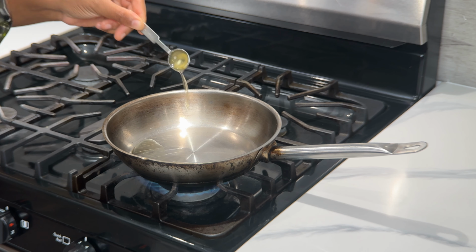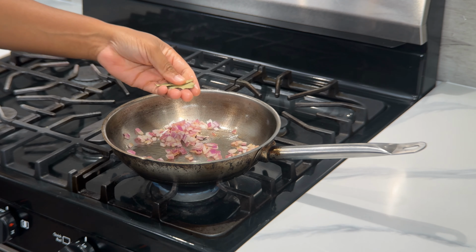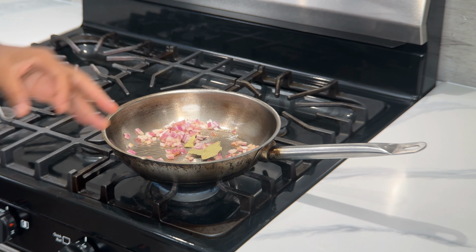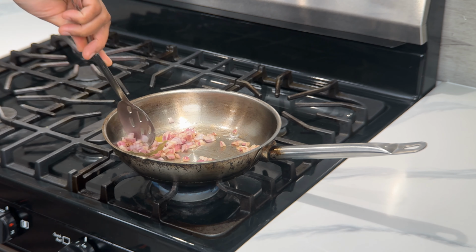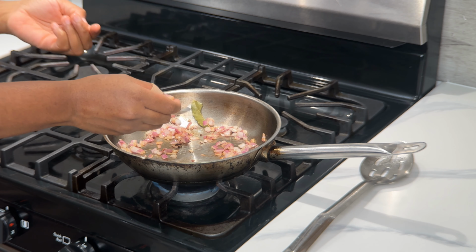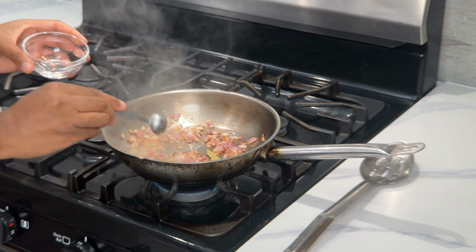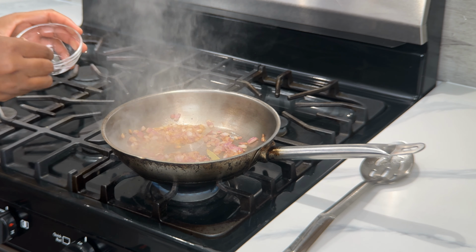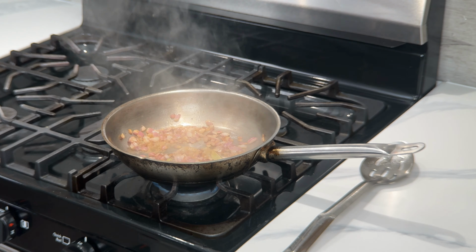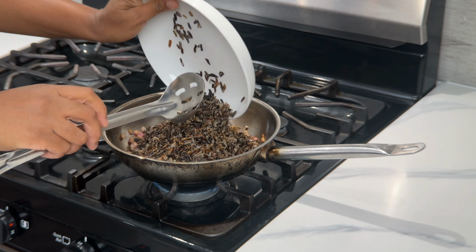2 teaspoons of avocado oil, 2 ounces of diced onions, 6 cloves for flavor. Mix together and add 2 to 3 bay leaves. Stir again for a little bit, and after onions have browned, quickly remove the cloves. Followed by 4 teaspoons of water to prevent sticking. And then we want to add the prepped wild rice.